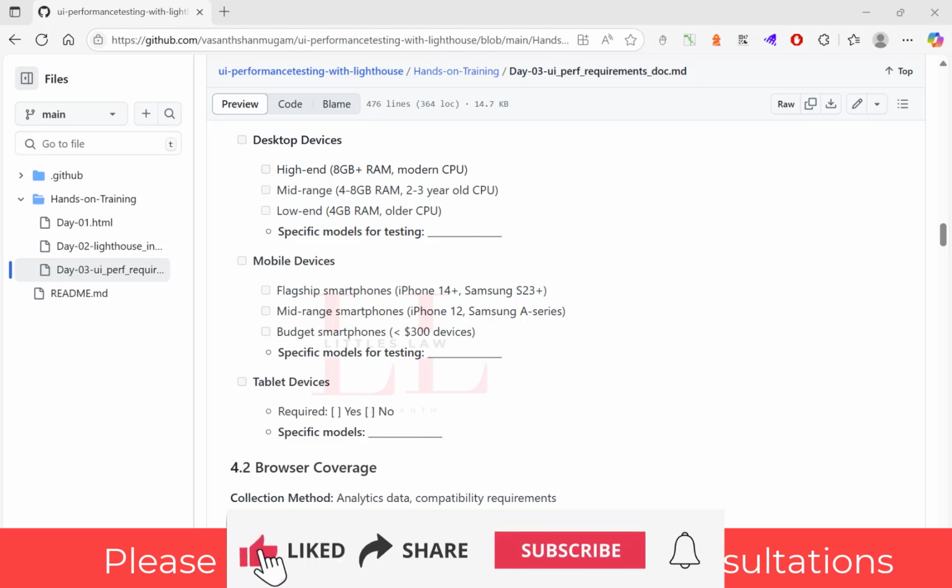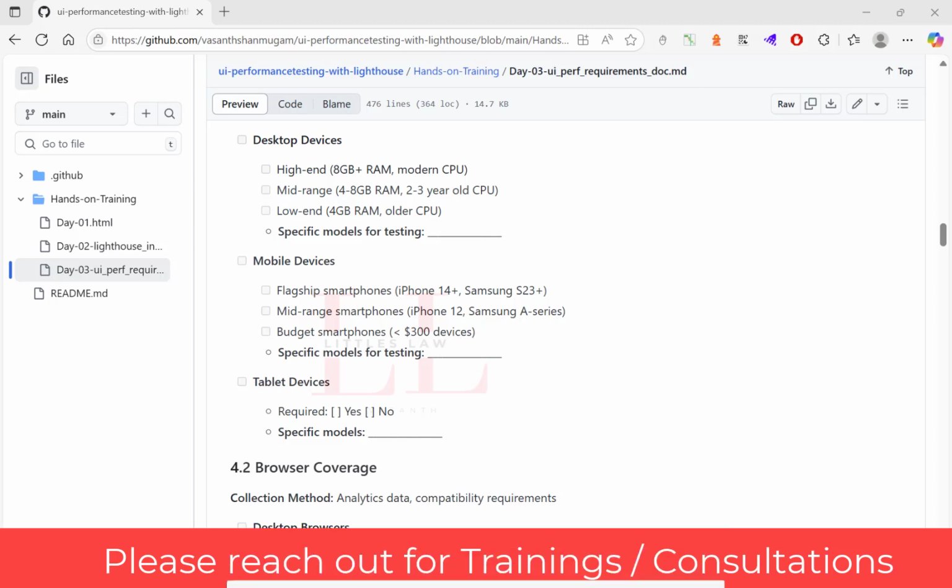So let me give you a quick understanding, a quick story on my experience. Once, when I was working with a client, I discovered that a client's checkout process completely broke on 3G network. We all know, right? We worked on that. We used it a long time back. I think a few years back.